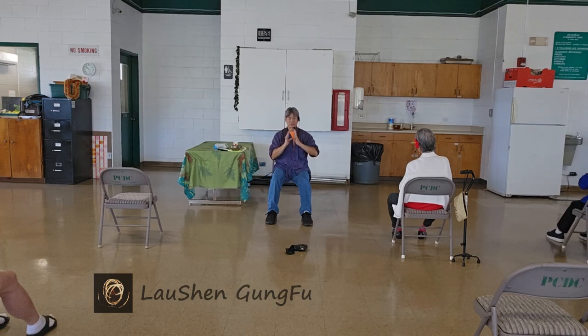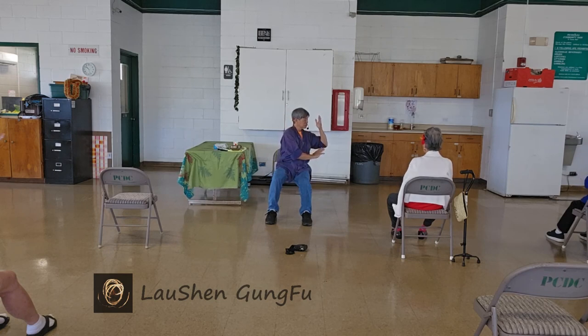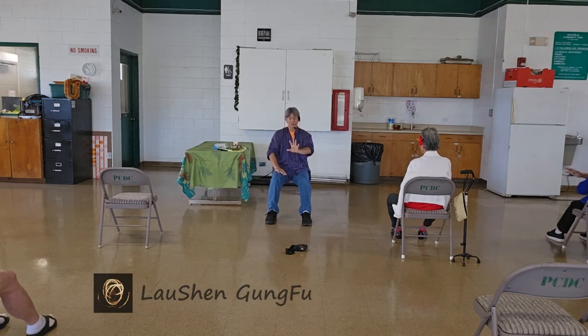Now the brush knee, leisurely tying the coat, right on the right side. So pull the spine, breathe in. Pull the fingertips forward and release. Flow the heart energy out of the right palm.